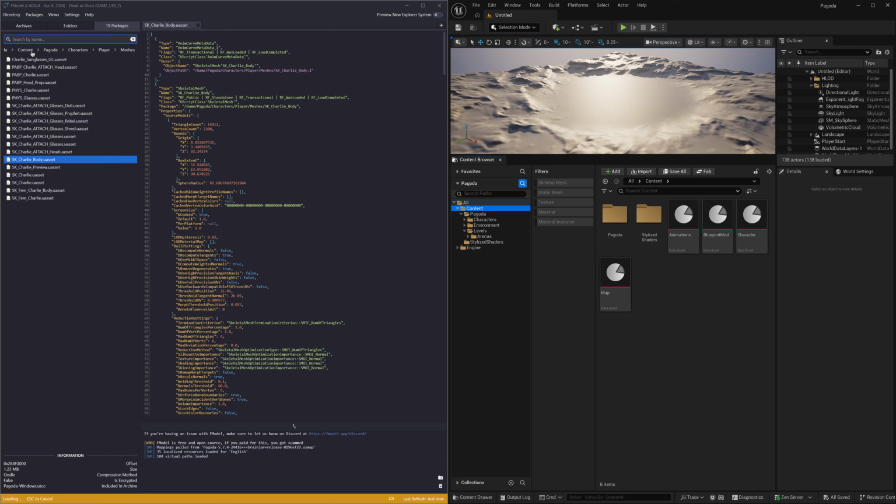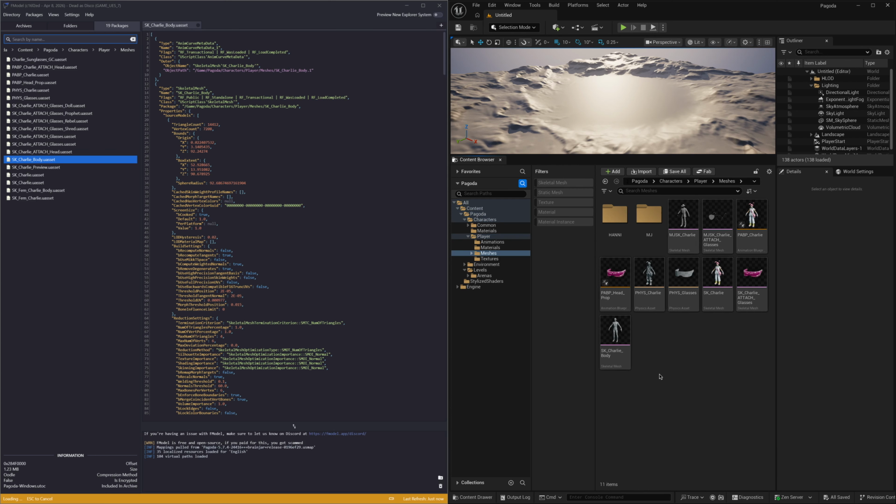So these first two are done, we don't have to worry about that. But you would have to create a Pagoda folder, which we created here, characters, player, and meshes. Alright, so just make sure that you pay attention to capitalization and spelling. It matters. It won't work if you do not have spelling correct.